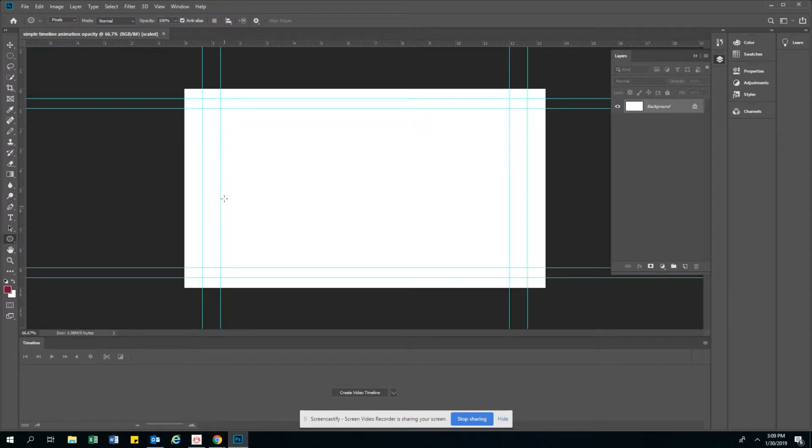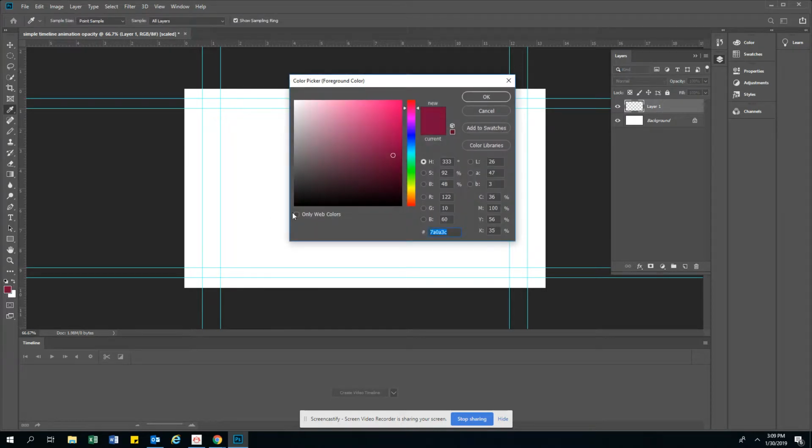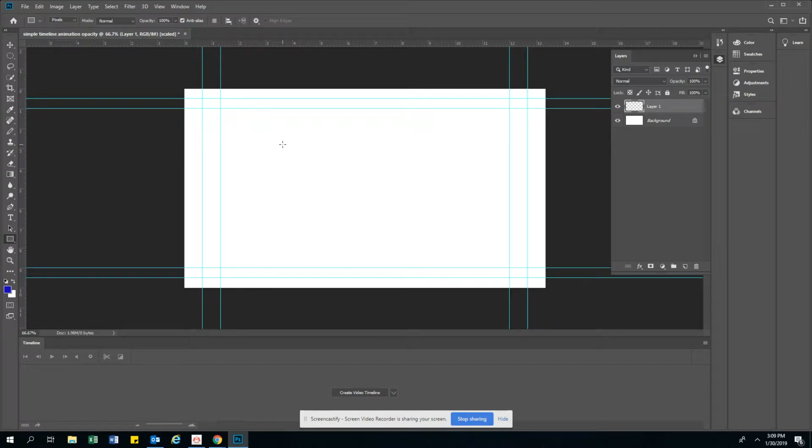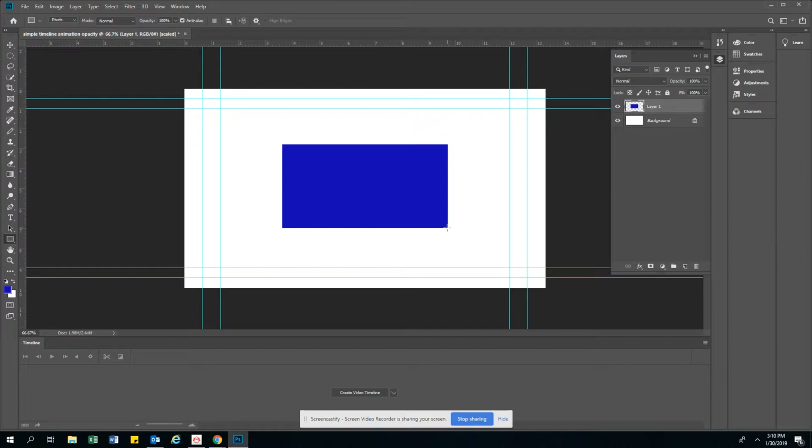All right, we have our similar screen that we had before, and we're going to add a new layer. So we're over here in our layers panel, adding a new layer. It's a transparent layer. You can tell because it's checker. We're going to come over here, and I'm going to choose a rectangle this time. I'm going to make sure up here at the top, it still says pixels. And then I'm going to choose a different color. My foreground color will be set to a nice bright blue. I'm going to make a rectangle in the middle of my screen. And there we go. Down here, I'm going to choose Create Video Timeline.